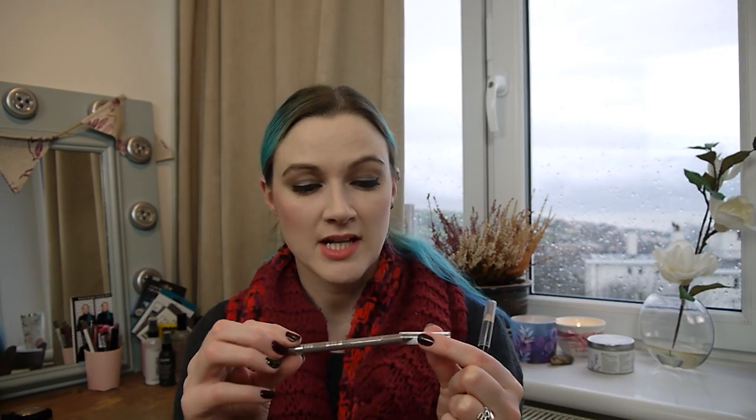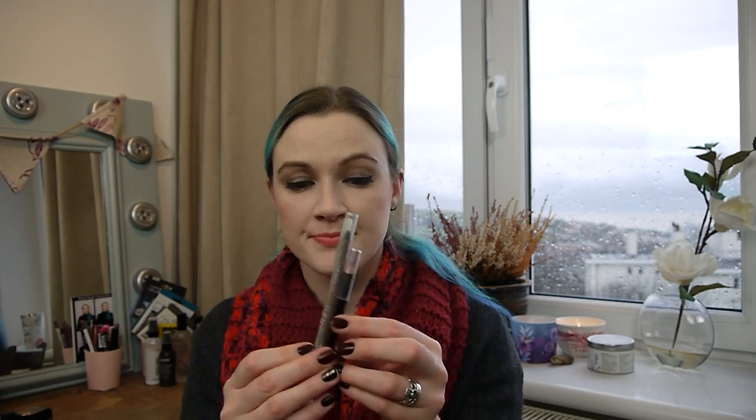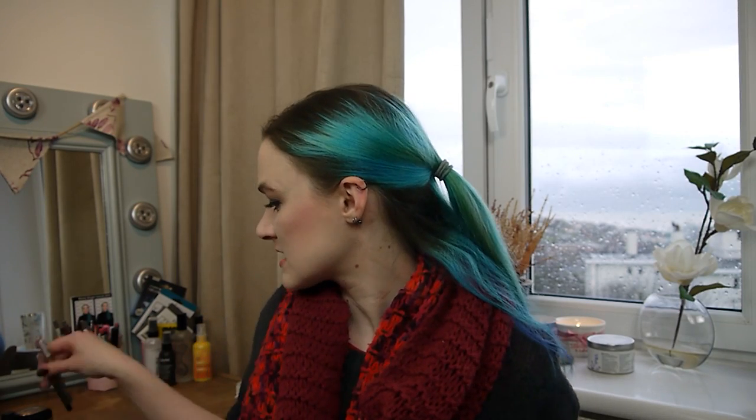And another taupey kind of colour, it's the Scandalized Waterproof Cold Pencil in Taupe. Had it for ages. Need to use it. Generally I need to use more eyeliners. I might need to put them out on my vanity as well. I've recently taken to putting my lip liners on my vanity because I never use them. So I reckon if they're in front of my face, I can, you know, see them and use them.